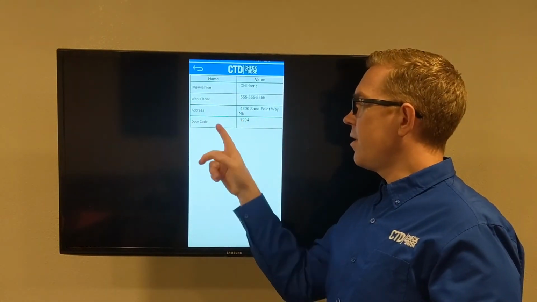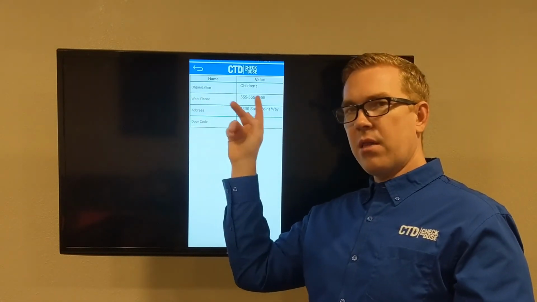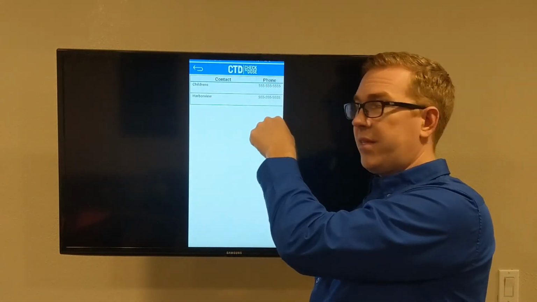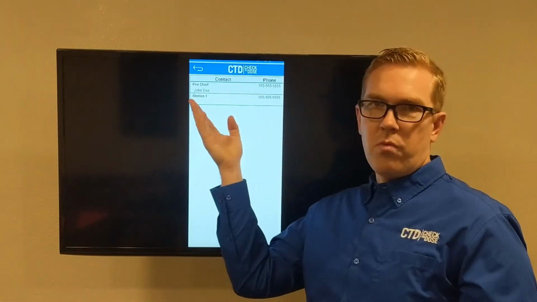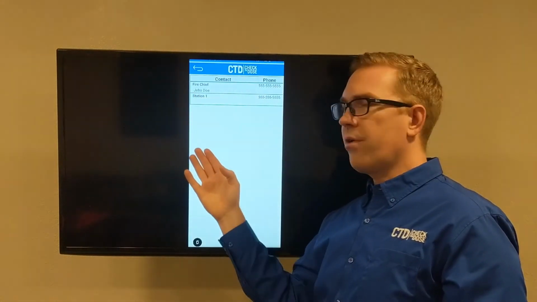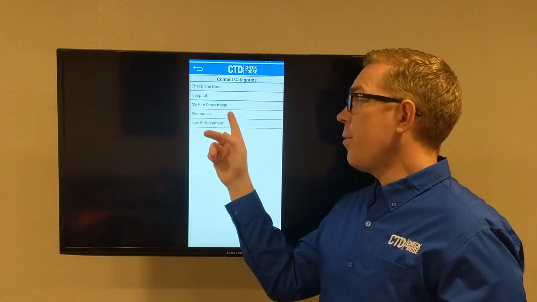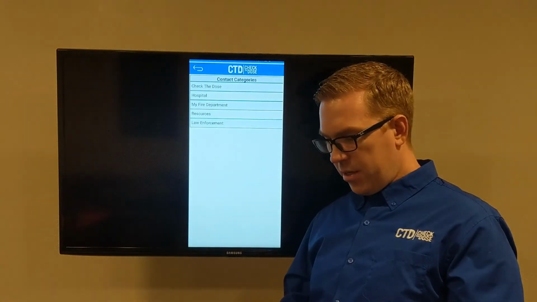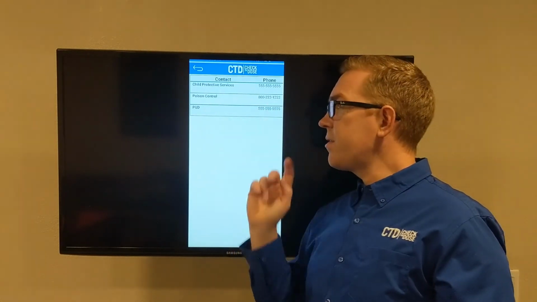Trying to think what else is on this that this one doesn't have. If it has multiple phone numbers, maybe there's a cell phone, maybe there's a station number, that'll list them all there. The initial one is basically the main phone number. So maybe you go to my fire department, then you need to call, well, this one's station 1, just a demo. This would be your station number. You can tap that and it'll call your station. You could list out all your engines, medics. You can do other fire departments, additional resources, law enforcement, whatever category you create, you put in here, and you can create the phone numbers for your people or you to have access to at any point. Okay.